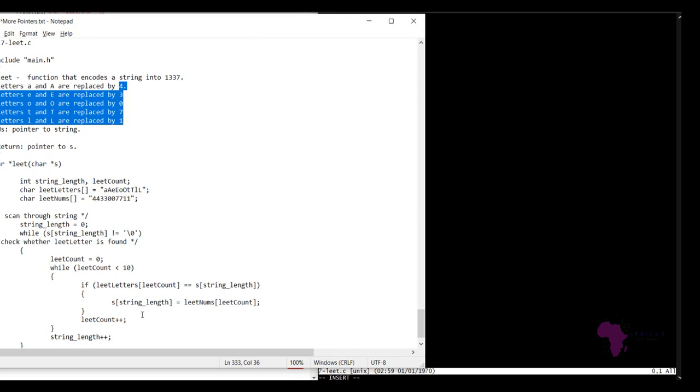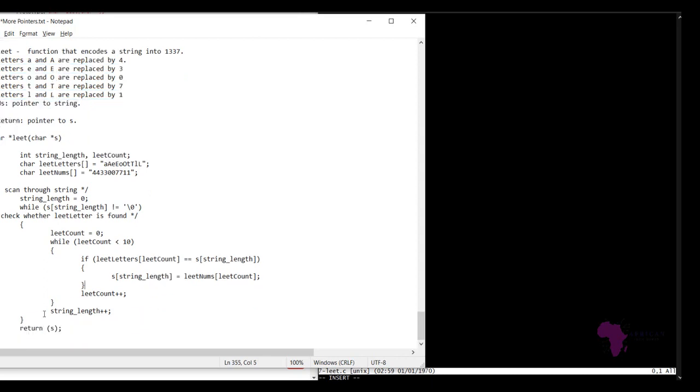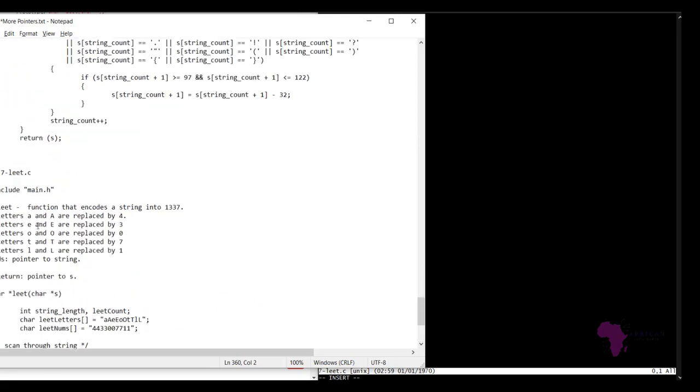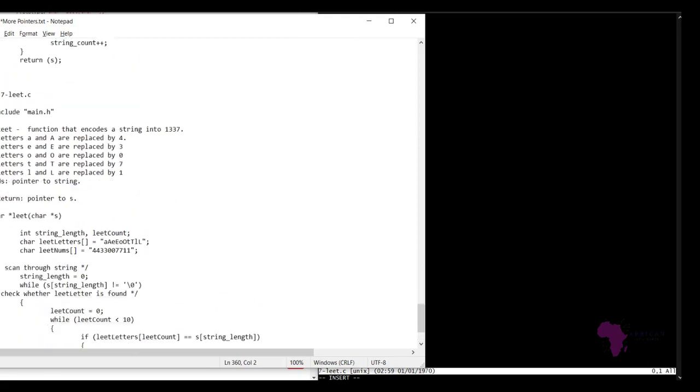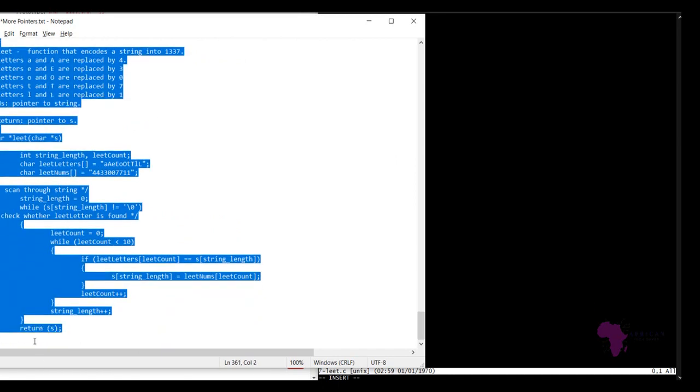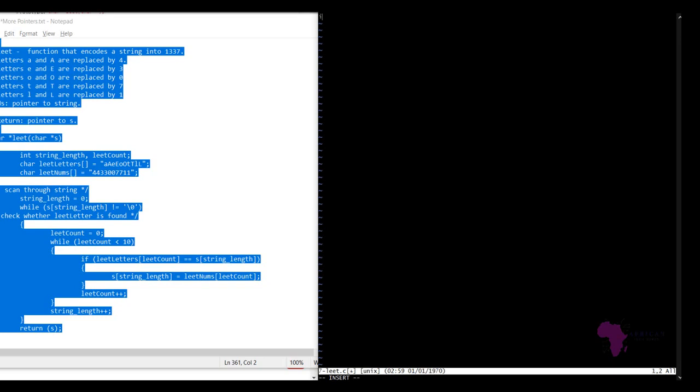And at the end of it, it will return the specific string or a pointer to that specific string. So let us copy this as it is and put it in our solution and see if it actually does as expected or not. If not, we will edit it and work on it again.